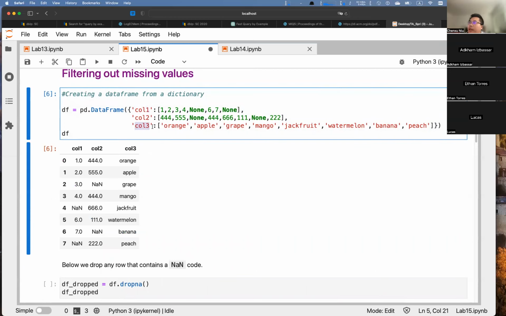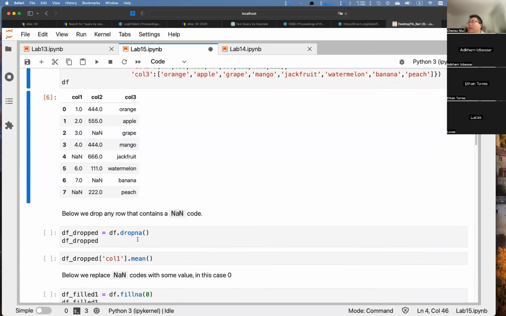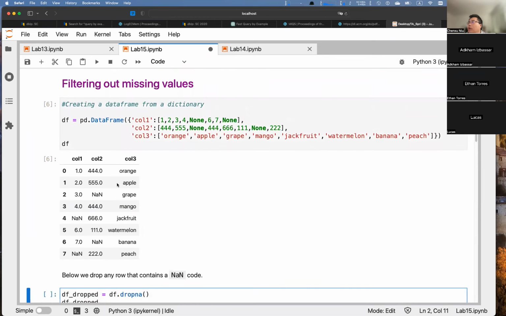It's similar to the last example of lab 14 but a little different because there are some missing values. As you see, we set None in column 1 and column 2, and after you run it, it will show NaN, which is a missing value. Then we need to deal with it.